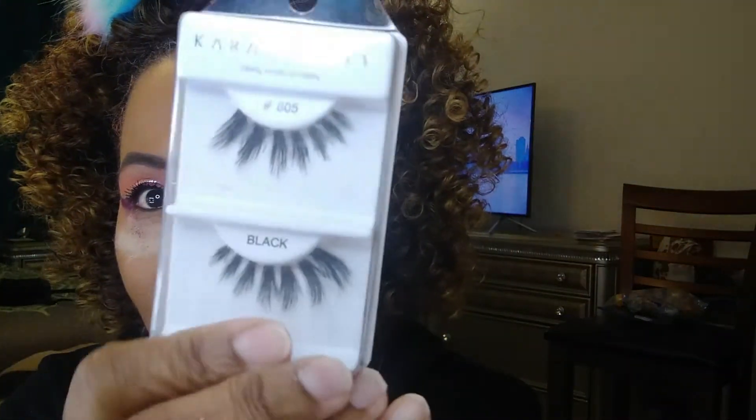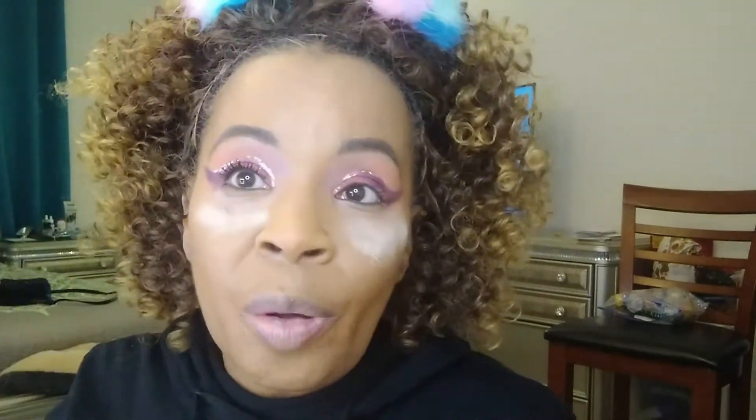I'm not doing an eyeliner because of the glitter. So I'm just going to do my lashes. And I'm going to put on my Cara Beauty Lashes Number 805. That is these right here. These are some of my fave lashes. These are bombs. I'm going to do that right now, and they were $2 on the website Cara Beauty. There's a lot of lashes on there. I believe the faux mink ones were $5.99 and the human hair ones are $2. And I got them when there was a sale. So check the website to see if they decide to do another sale before Christmas.